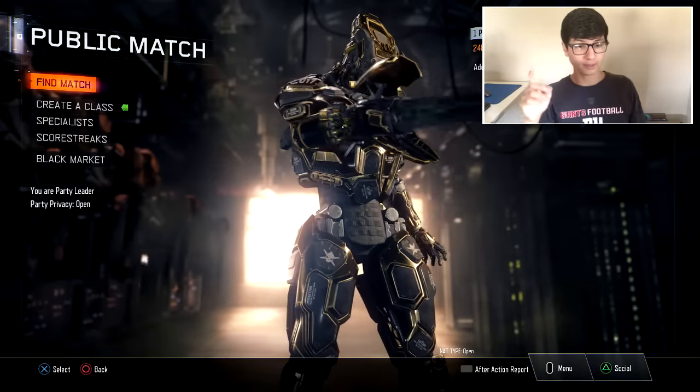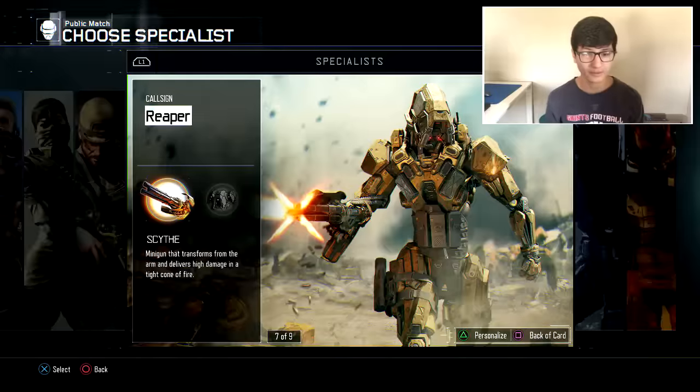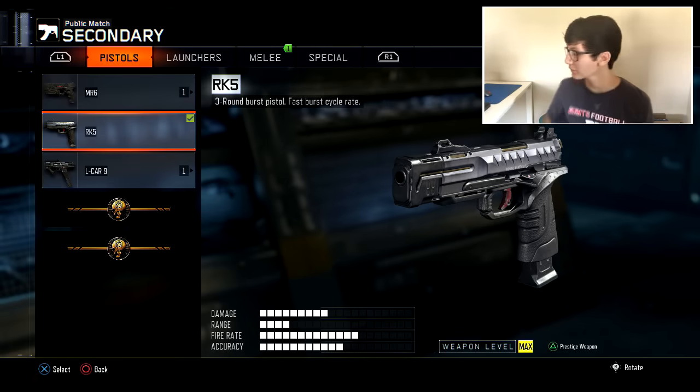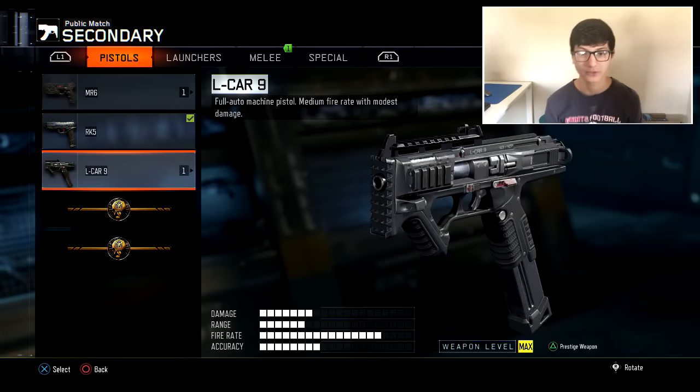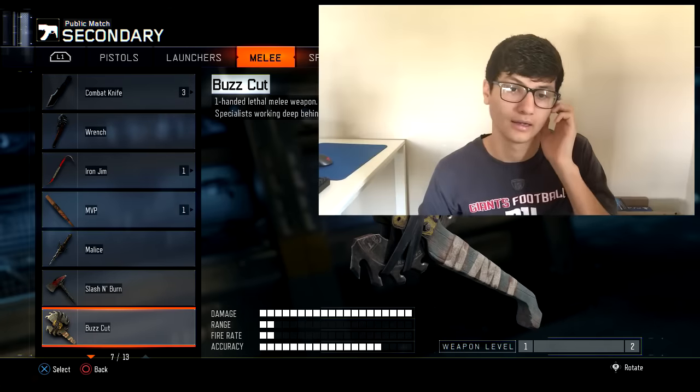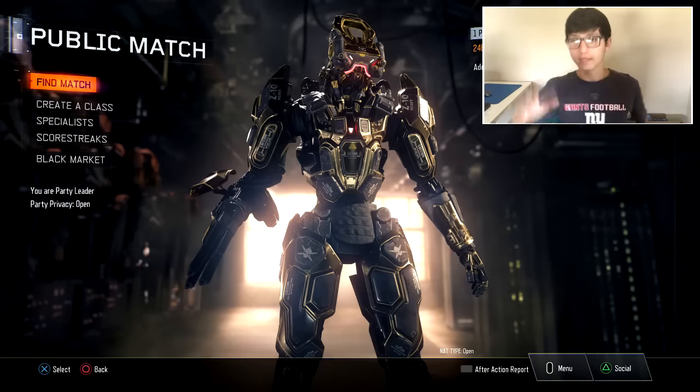Also, I did just pick up the new weapon, I believe. Here, let me show you guys. I don't know what it's called, but I was really surprised, because I was looking over at my screen over here on my computer, and I got this, and it was really weird. It's called a buzz cut. I don't know. But anyways, here we go.